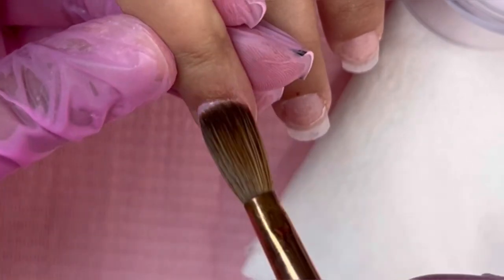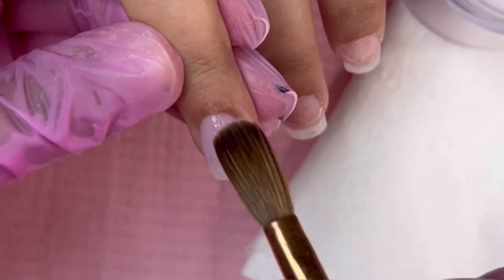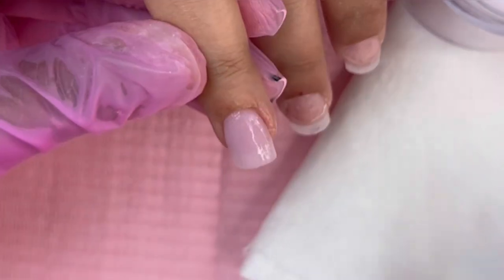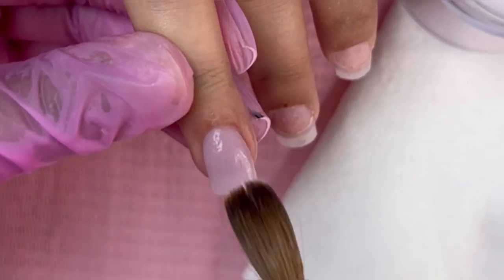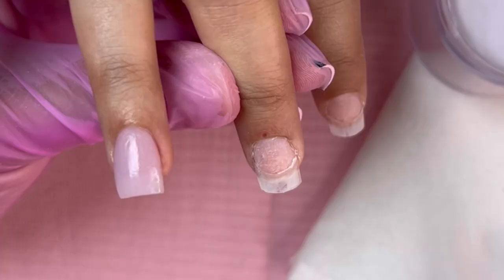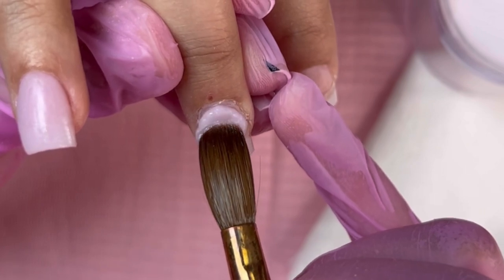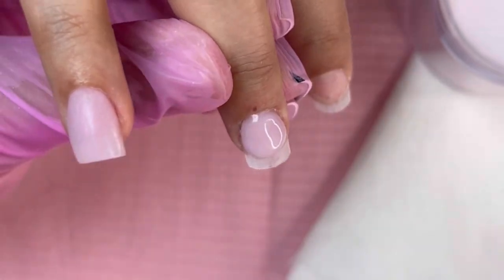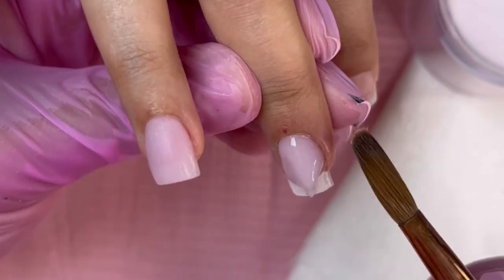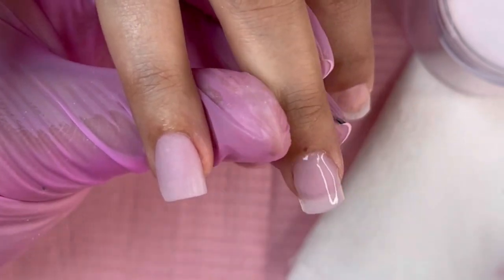And of course, because these nails are super tiny, I don't necessarily have to go in with a four ball method, since I am going in with a slightly larger bead to begin with. That way, after I apply my first bead, if I need to go in and add more, that's completely fine. But if I have a nice thickness and a nice little apex, then I am free to just move on to the next nail. But even though they're short, you don't want your nails to be super flat with no apex, because even then they can still break. So make sure that you're paying attention to that as well.